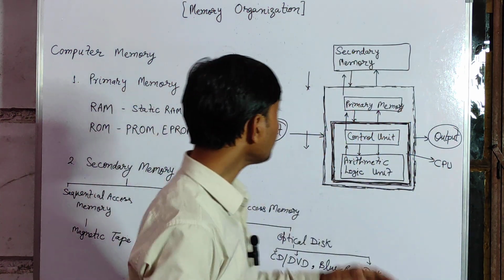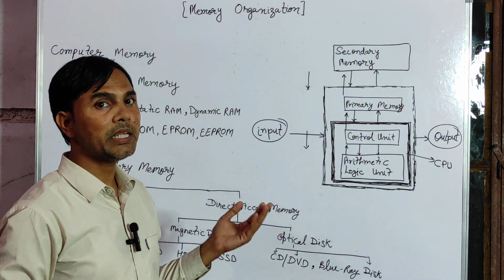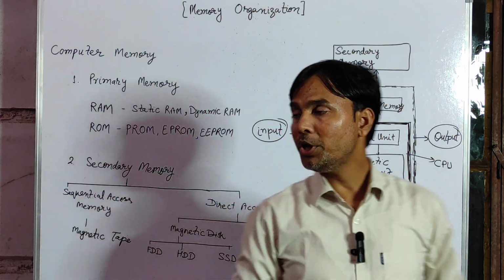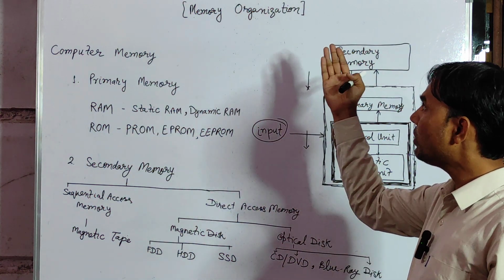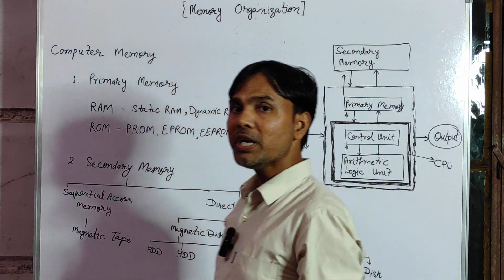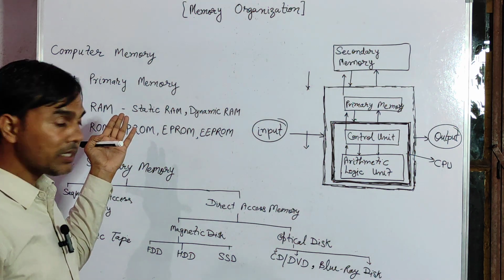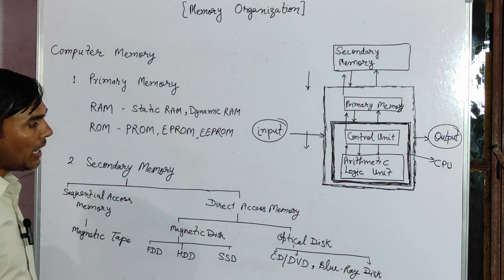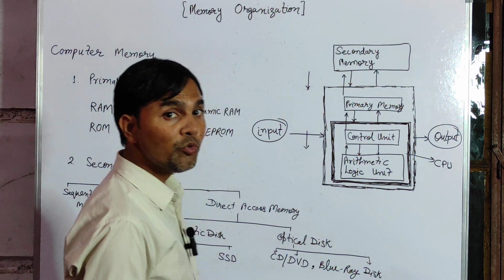So we have been continuing chapter number 1, CBSE board class 11th computer science. We are now on the topic of memory organization. The first topic here is the classification of memory. Generally we classify the memory of a computer in three ways: number one, primary memory; number two, secondary memory; and number three, the digital memory, meaning CPU registers.